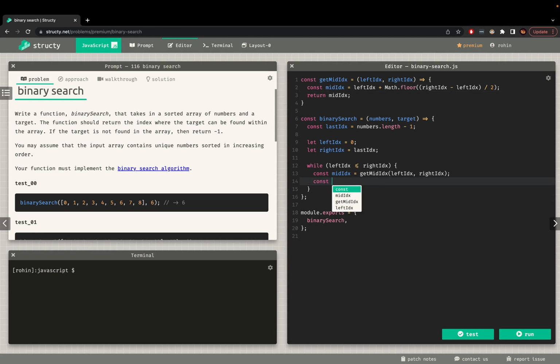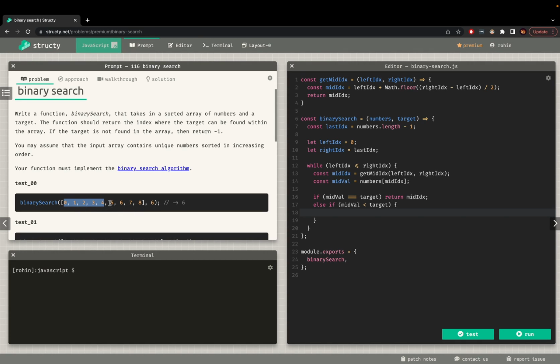Okay, so we have our mid index here. That's like 4 initially. Then we can grab our mid value, which is just going to be numbers at mid index. First things first, if the mid value is our target, we're done. We don't have to do anything else. So we can return our mid index. Otherwise, else if the mid value is less than the target, so we're looking at 4, which is smaller than the target, then we know that everything to our left is irrelevant.